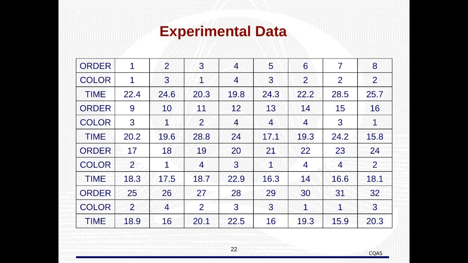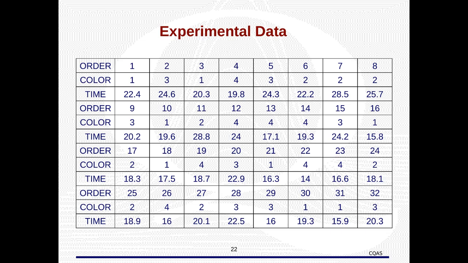Each observation includes a measured response time in seconds. The data spans 4 distinct color conditions, with multiple replications across the experimental sequence. Before we proceed to formal statistical testing, it's important to recognize that this dataset exhibits considerable variability in response times, ranging from approximately 14 to 29 seconds. This variation motivates our next step: a rigorous analysis of variance to determine whether color category systematically influences response time, and whether the experimental order introduces confounding effects.